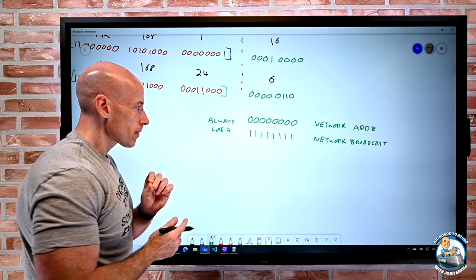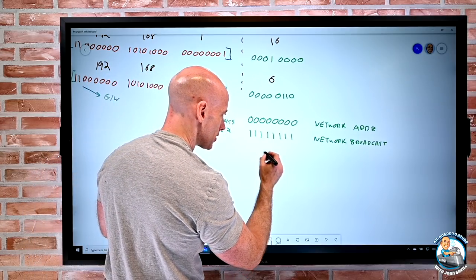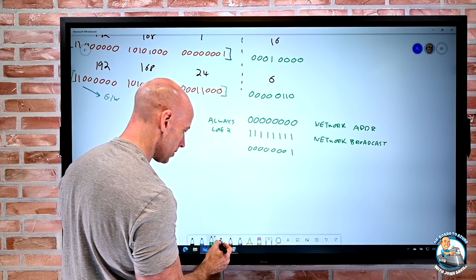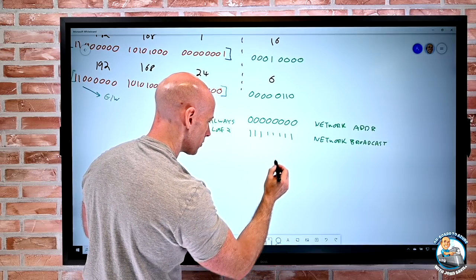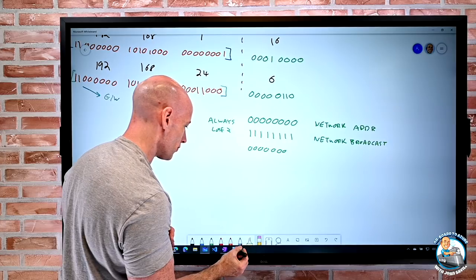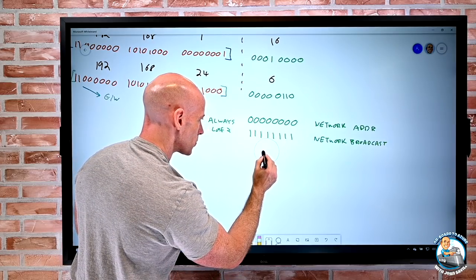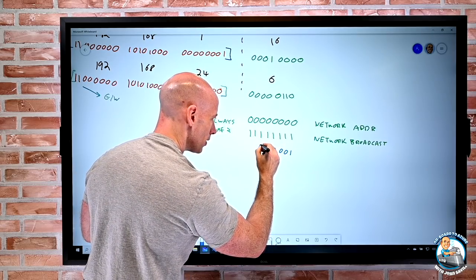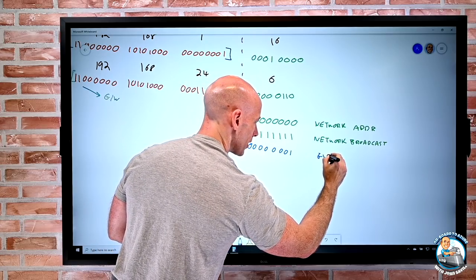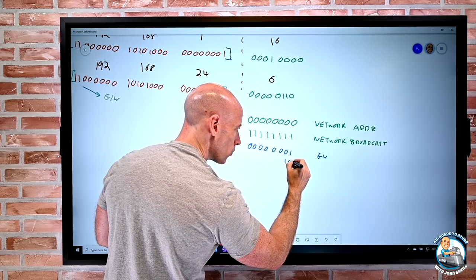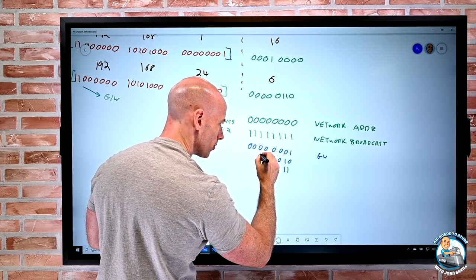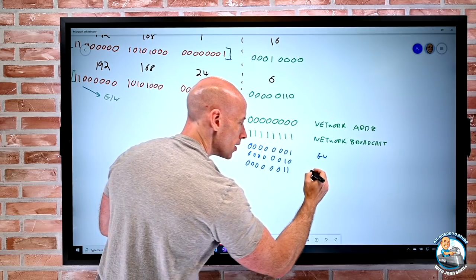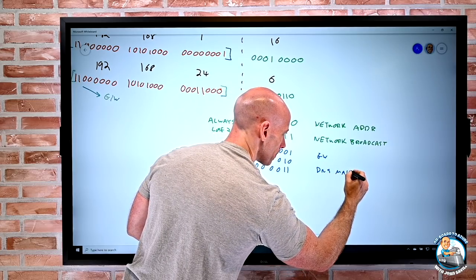So for Azure, the first usable IP address, in this case, would be .1. Actually, I want to do that in blue, just so we can see the difference between what is IP and what is Azure. So Azure uses the first usable one, which is reserved for the gateway. And then the next two, i.e. .10 and .11, these are all zeros because it's 8 bits, but it could be less if I wasn't doing it that way. Those are reserved for DNS mapping.